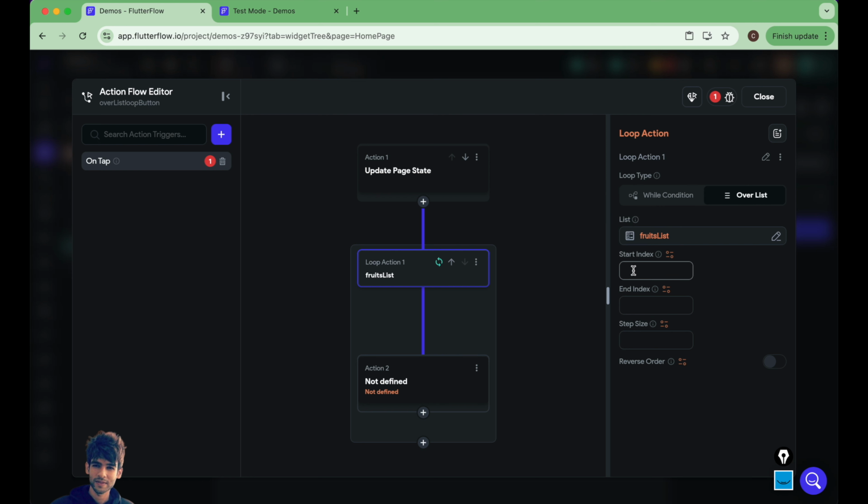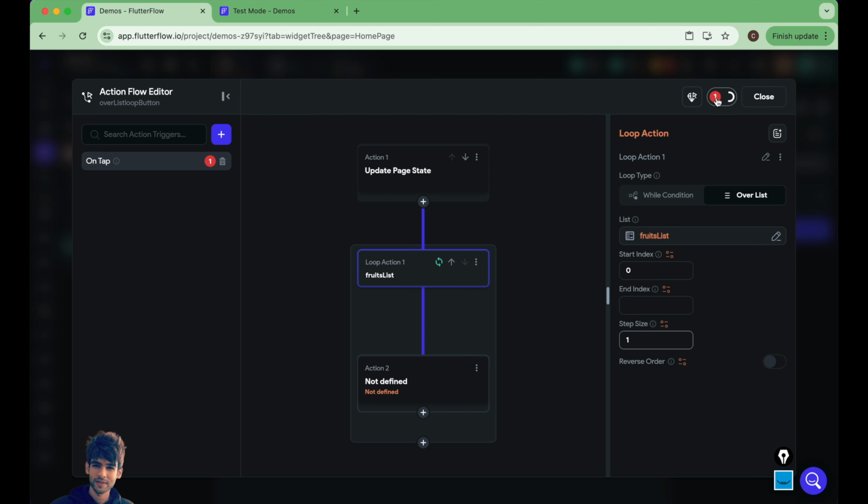Okay, so by default the index value is 0, and end index is not compulsory. See, the index to end looping, by default the loop will run until the end of the list. Here you don't have to specify the end of the list, it will automatically get the end from this list. Okay, if I set the step size as 2 here, so let me run this first.